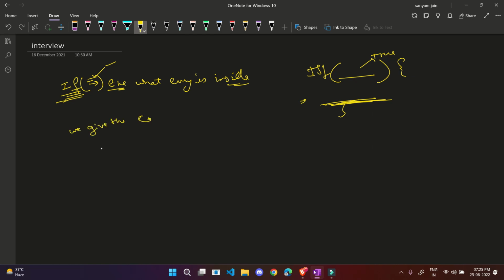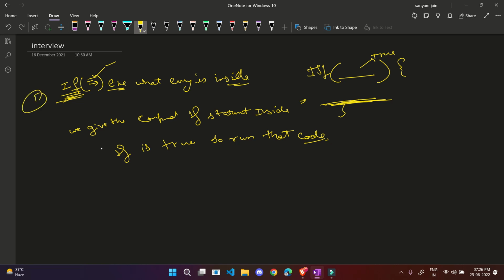We give the command: if the statement inside the if is true, run that code. It is so simple, you just run the code which is inside the if.